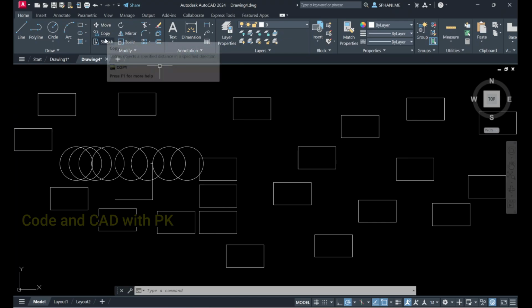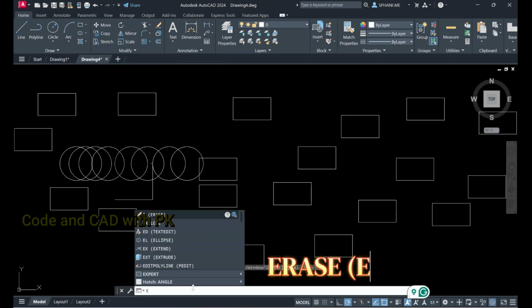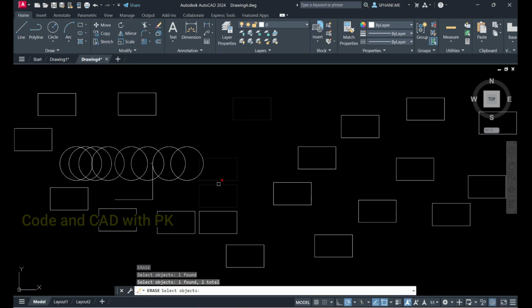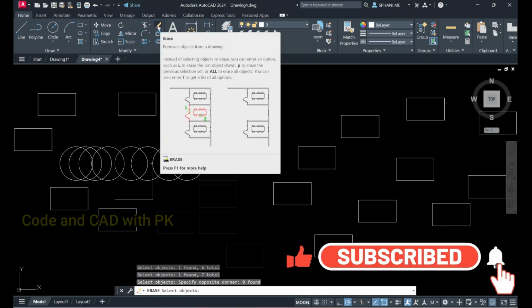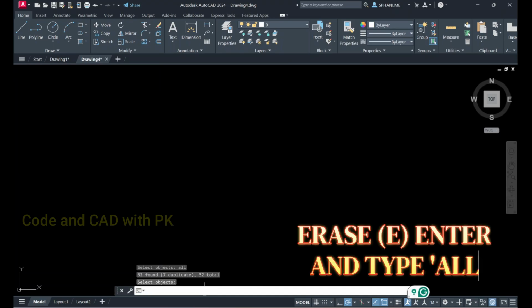So move and copy. Next, stretch. Okay, first of all, after the zoom command I will also explain this erase command. If you want to erase all, E enter. If you want to erase all the objects, or erase just this one, this one, this one, you can do it like this. On the keyboard the delete option is also there, but if you want to use the command prompt, you will go with erase. Okay, this is the erase shortcut. But if you type all, everything is deleted.